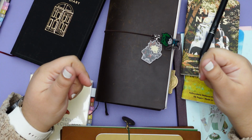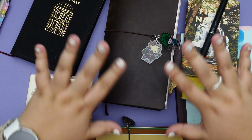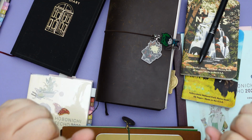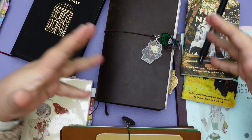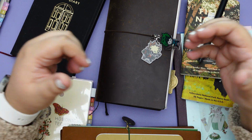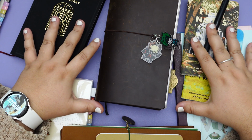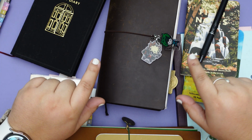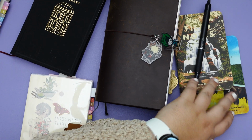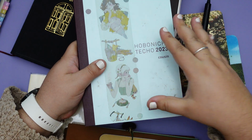I don't want to have to buy a bunch of other notebooks. I'm really hoping that with the addition of the B6 paper test designs, that'll cement what I'm doing and I won't have to buy a bunch of stuff. I do think that experimenting is important. And if you can find ways to do that in ways that aren't as expensive to you, then please do that.